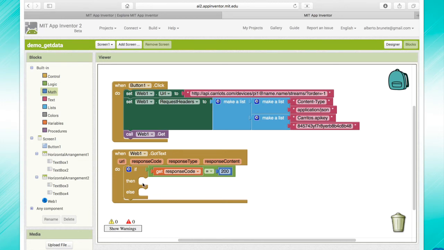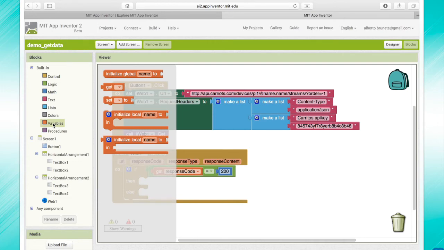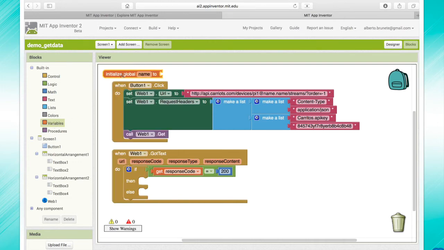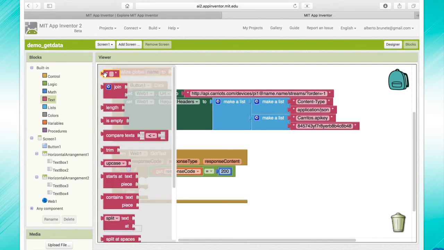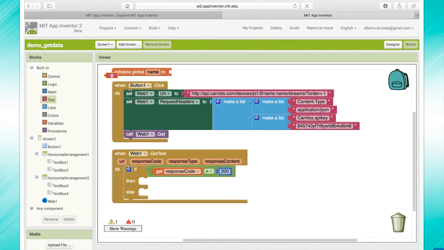What will I do? First of all, I will need a variable data to put the data I have received. So I use this initialize global name to create empty list variable.